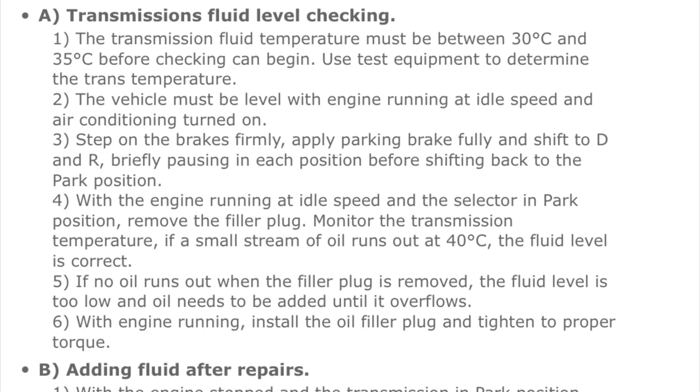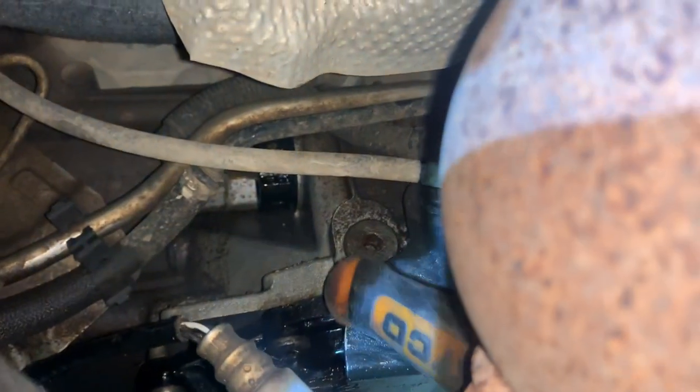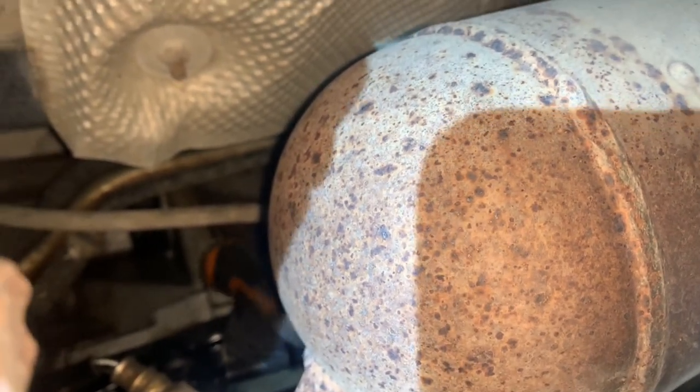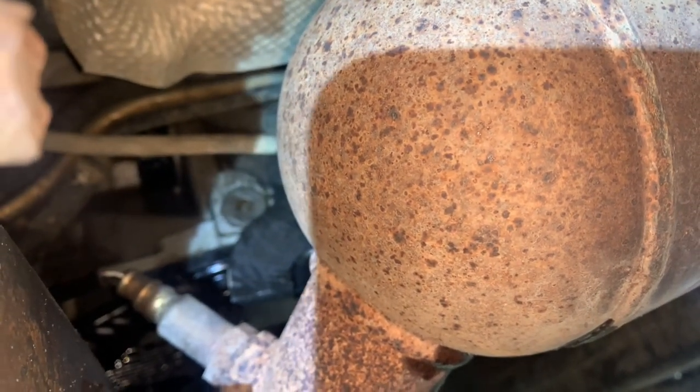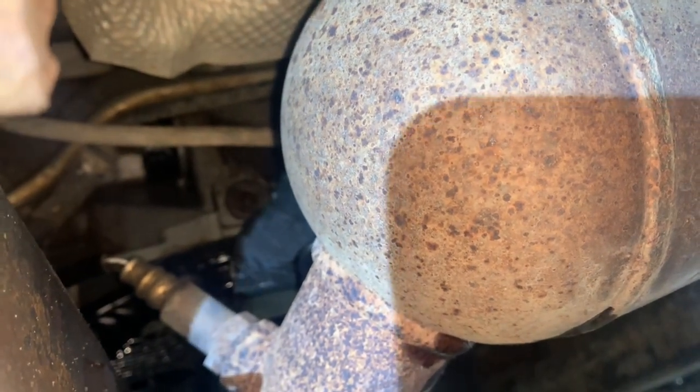This is the transmission check procedure to check the fluid level. I recommend you loosen up the check screw before you start the vehicle. As you can tell from the picture on the right, the drain plug is on the bottom. The fill plug is on the left picture, and down there it gives you the torque specifications as well. The drain plug is located right behind the catalytic converter. I stuck a T-47 in there and started to strip out the hole — don't make the same mistake. It was probably a 10mm, but try an 8mm first and make sure it's not loose inside there.